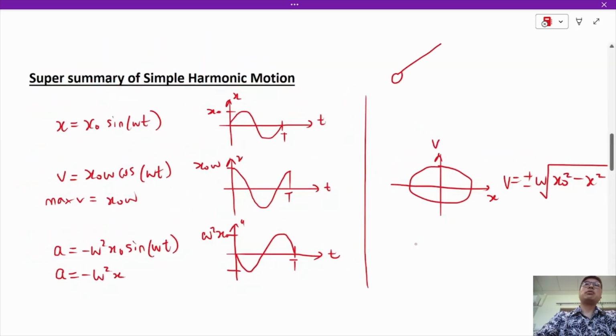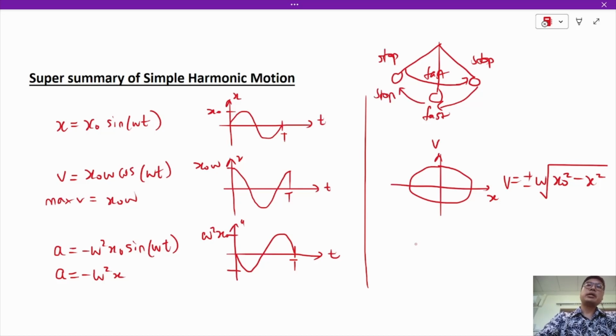Now over here, remember, this is how the pendulum moves. This is stop. This is fast. This is stop again. Then this is fast. Then this is stop again. Right? So let's see how it looks on a displacement graph. So the displacement graph, this is x naught. Over here, the ball goes to the left, minus x naught.